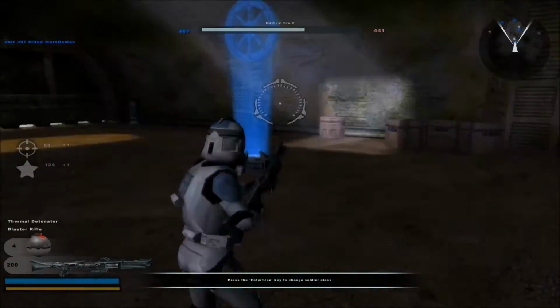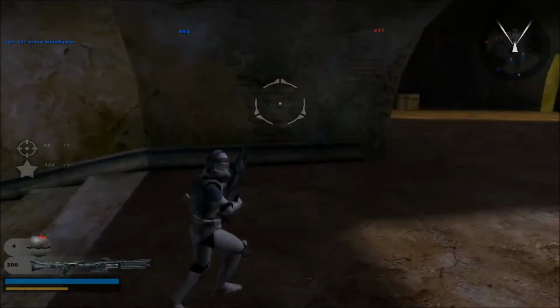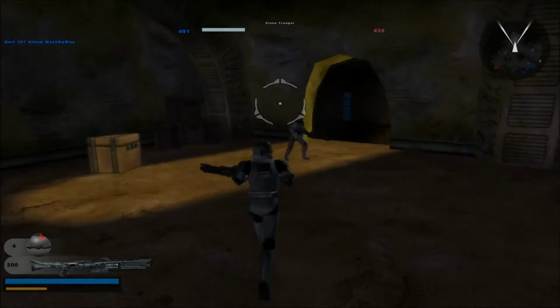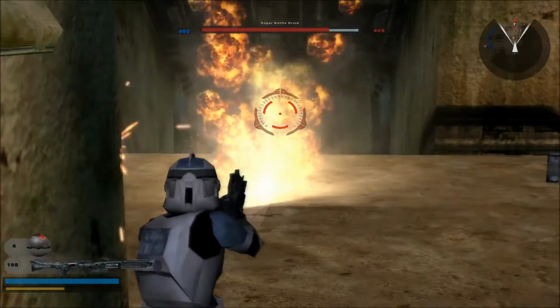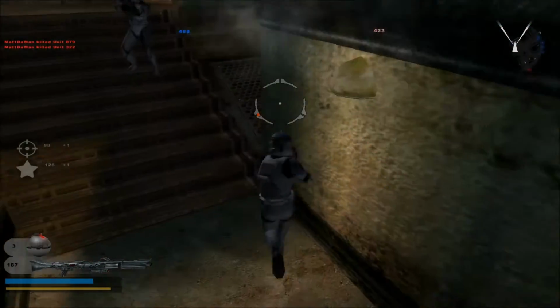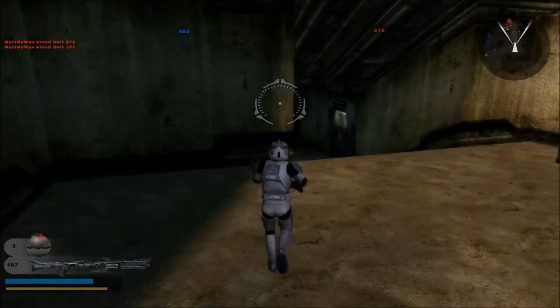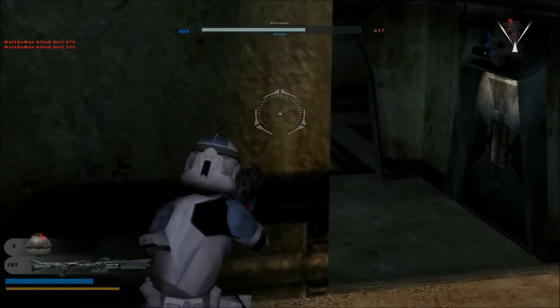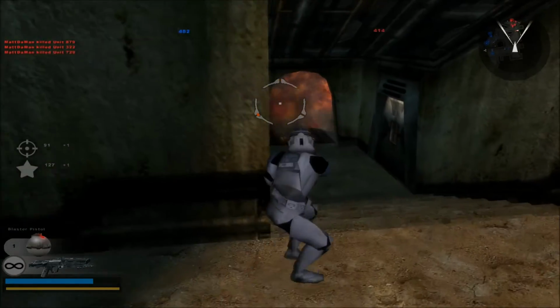Yeah, I'll kill that guy. Okay. Can we go this way? Oh, we go down this way. Okay. Holy damn. Nice.